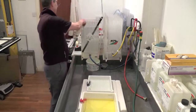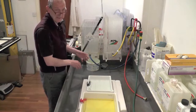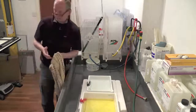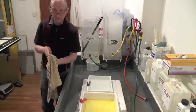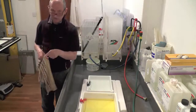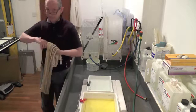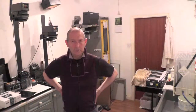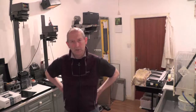That print can go in the wash water — it will actually need about 5 minutes to wash resin coated paper. Dry your hands really well before doing another print and getting more paper out of the box, because if you've got moisture on your hands and touch the surface of the paper, you'll get a white mark on the print when you put it into the chemistry — it will just never develop. So that's how you make a test strip from a single grade — grade 2.5 — and then you take the information from the test strip and make a print.